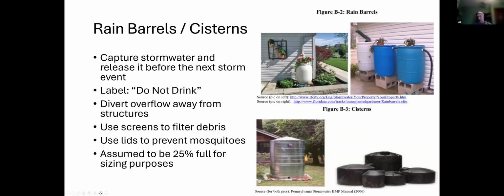So you can see in this picture on the top right here that at this house, they're using 3 rain barrels in series, and each one has an overflow that when the barrel fills up, it pours into the next one. But you want to make sure that the ultimate overflow location, you divert that away from your foundation walls because you don't want that water getting into your basement.